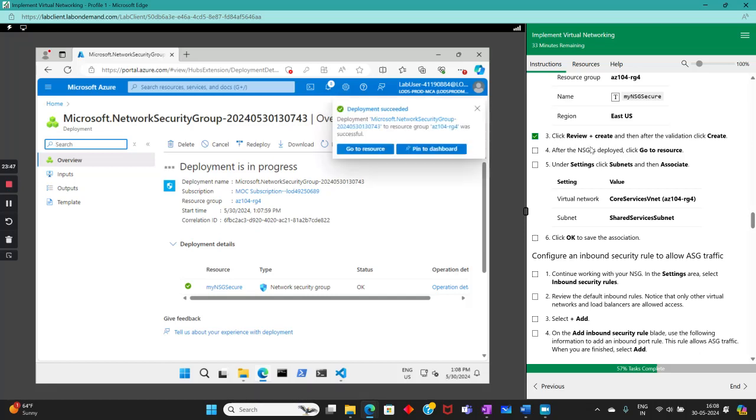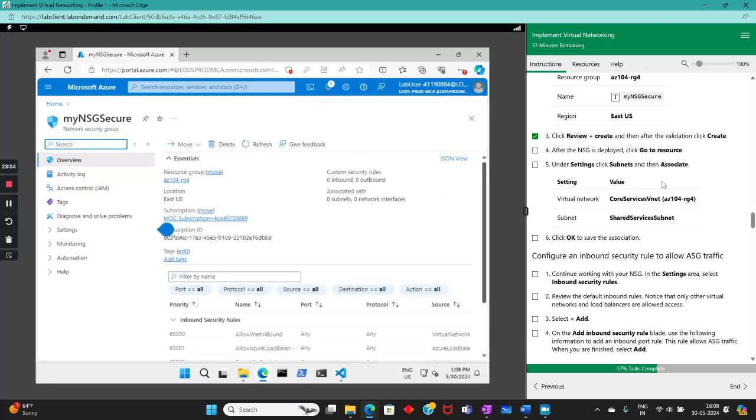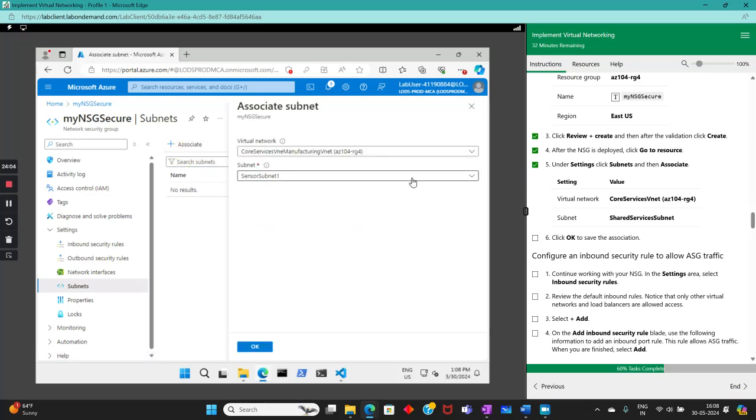After the NSG is deployed, go to resources, under settings, click subnet, and then associate. Yes, the subnet is shared service subnet.